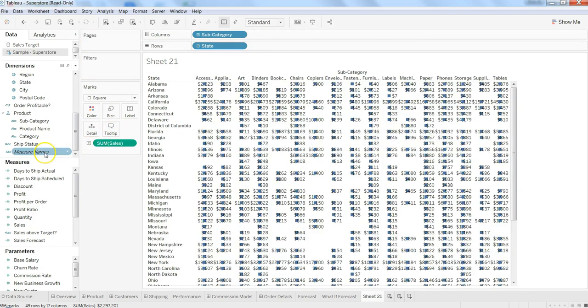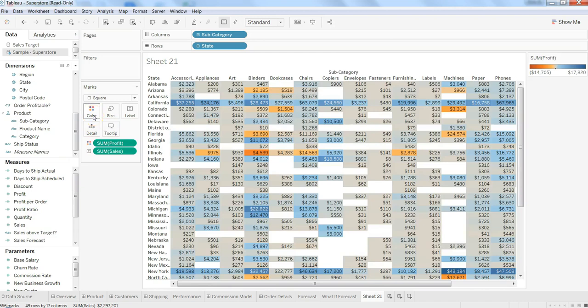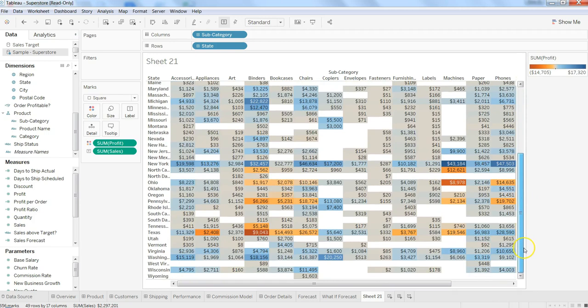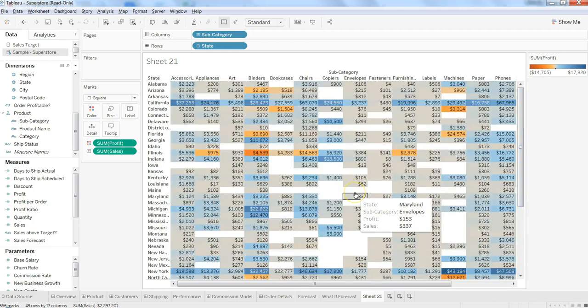So let's say we want it to be by maybe profit. So once we do that, here we have profit, and it indicates where the profit is less by having this orange side of color like this. And blue basically indicates a good profit like this, 43184 for machines in New York. So that really helps identify what's really going on with our visualization, and helps us take quick decisions based on the information that is present over here.